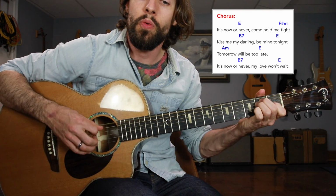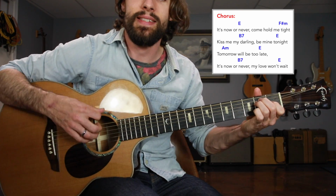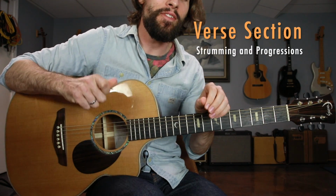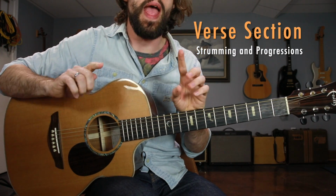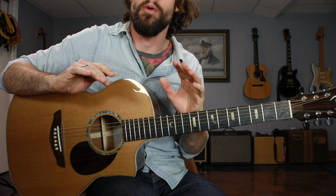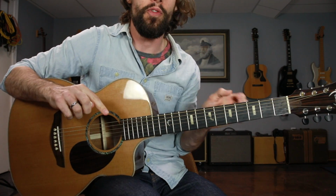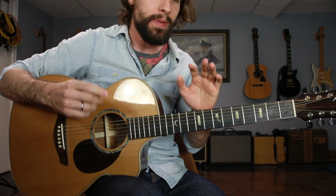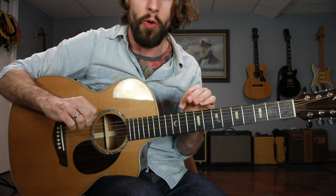My love won't wait. And stop. And that'll get you into the verse section. Okay, very well done everybody. Thus far you have the intro and the chorus sections complete. Now that chorus section is going to be repeating verbatim throughout the tune. Now we're moving on to your verse section, and we're going to have more of the same. Same exact strumming pattern and most of the same exact chords.